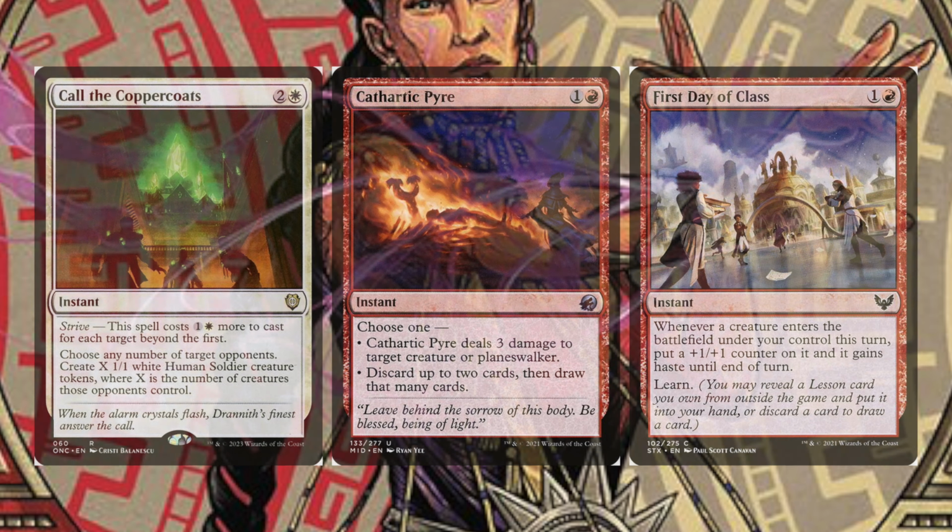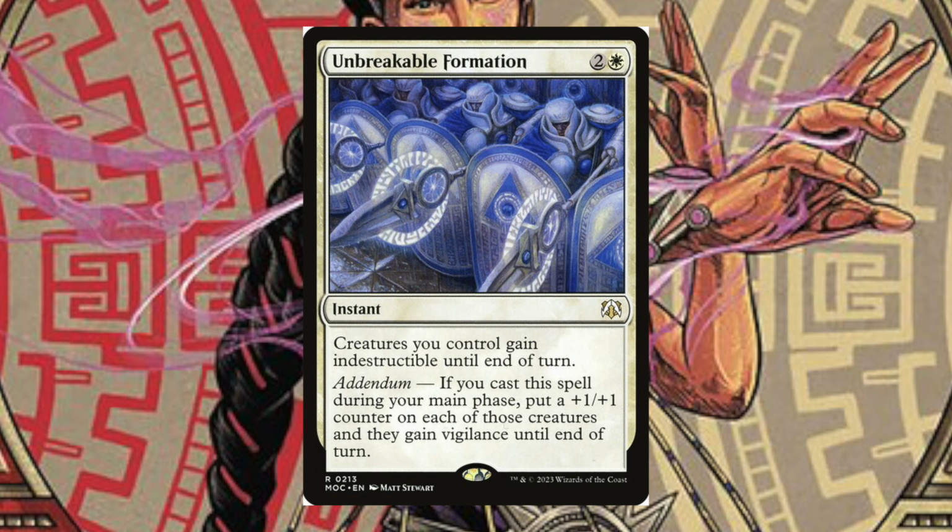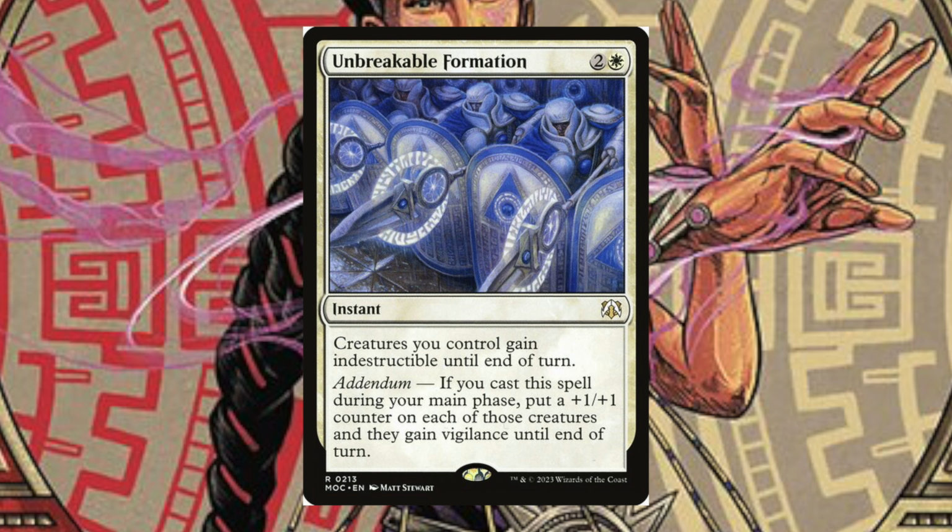And our last instant is Unbreakable Formation, 3 and a white instant. Creatures you control gain indestructible until end of turn. Addendum, if you cast this spell during your main phase, put a +1/+1 counter on each of those creatures, and they gain vigilance until end of turn.